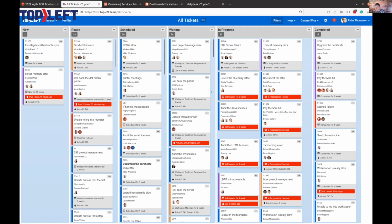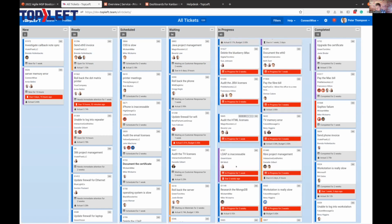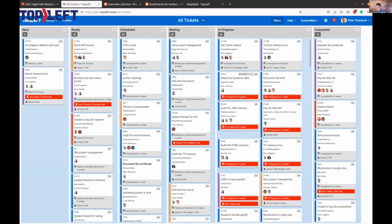As you can see, there's also some highlighting here about some problems. As an example, a lot of these things are highlighted if they've been sitting there too long. That's one of the main things you want to be watching for, say, if you're a service manager or project manager: you want to know about the tickets that have stalled. Basically, they're not moving through this workflow as fast as you'd expect for some reason. So here we're helping to highlight those problem tickets for you.